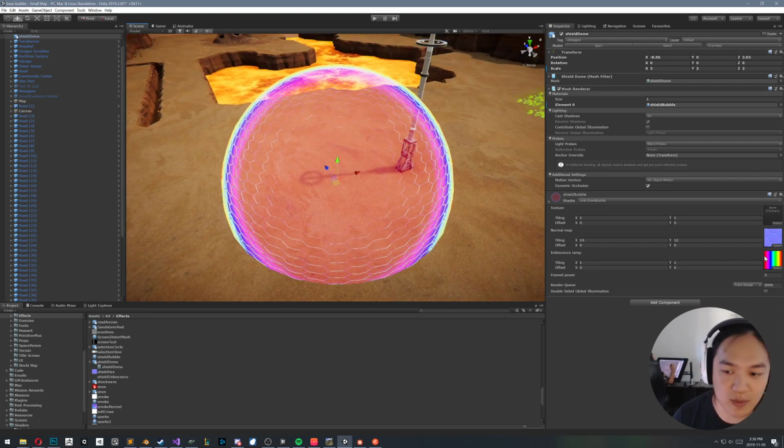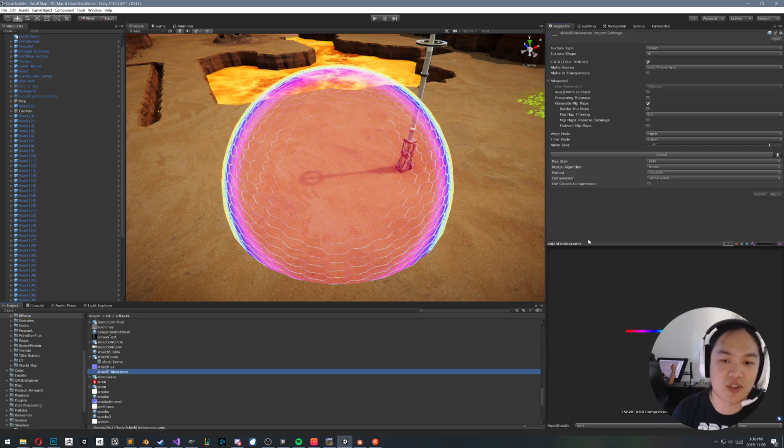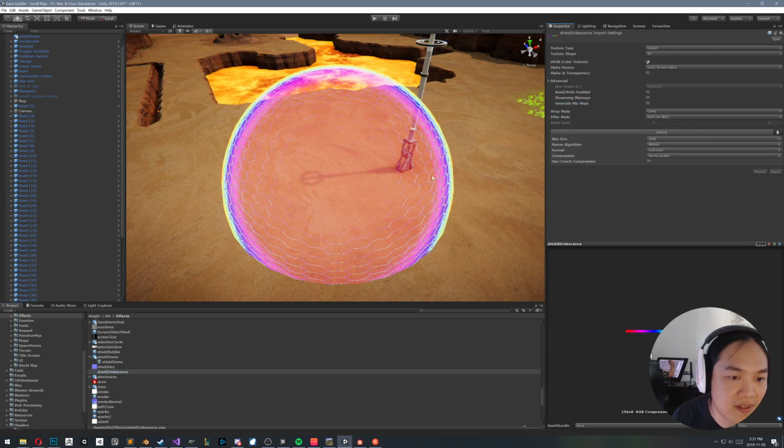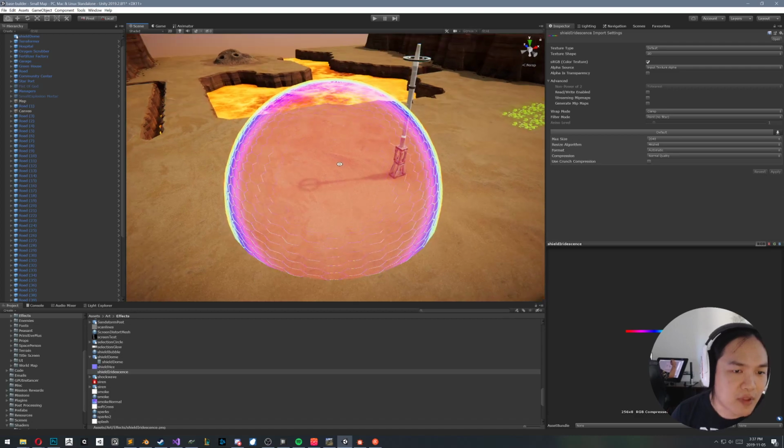There's some things that we should be aware of. If we're using a ramp texture, then typically you don't want this thing to wrap. In this case it's red on both ends, which I feel like it shouldn't be. So we just need to set that to clamp. And also because it's being used to look something up, it's not a texture that we're actually displaying, so you typically don't need things like filtering and mipmaps.